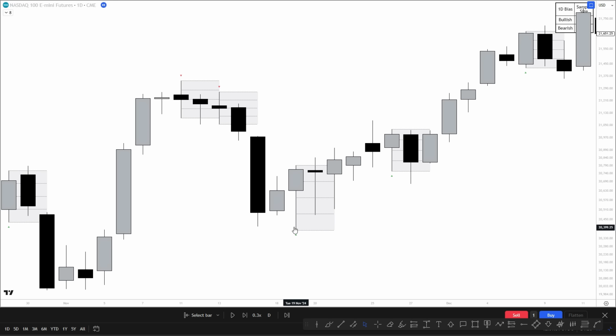When we play it further, we have another one right here, which plots out. We take out the prior bar's low and we have a close above the opening price, even though this candle was bullish, right? The opening price was here. So now what happens, price comes on the next candle, we take out the high. And even then, we still respect this 50% and we have a move higher.